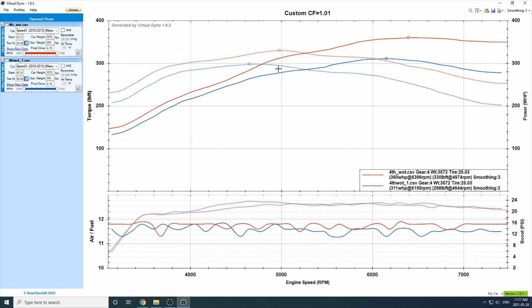But the reason this tool is useful is for comparing your first revision to your final revision, your first revision to your second revision, your old turbo to your new turbo. So if you had a KO4 and you put on a BNRS3, it'd be awesome to see how your power has changed because this will show you a visual representation of such. Obviously, you can feel it when you're driving the car, but having it in front of you is kind of cool too. Now, big trick with Virtual Dyno.